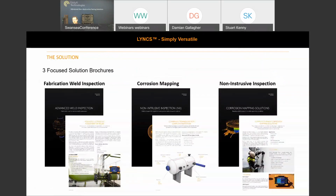And then on the website, I've touched on that we're putting together some solution packages. We've got these nice brochures being put together for fabrication, weld inspection, corrosion mapping, and NII or non-intrusive inspection. Just an overview of those fields and also the equipment that we'd recommend and supply for each of those focus solutions. If you head to the Edify website, you can just go to Silverwing and Lynx, and you'll see on the bottom right hand side you can download all those PDFs, or alternatively on the top right hand corner there's a search, and you can just type in Lynx up there. There's a magnifying glass to do that.